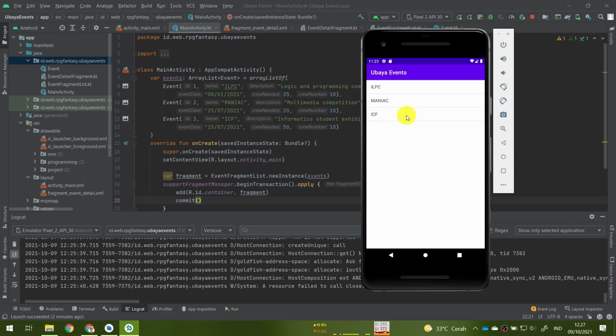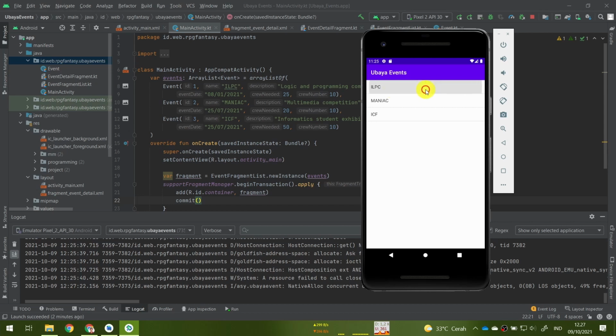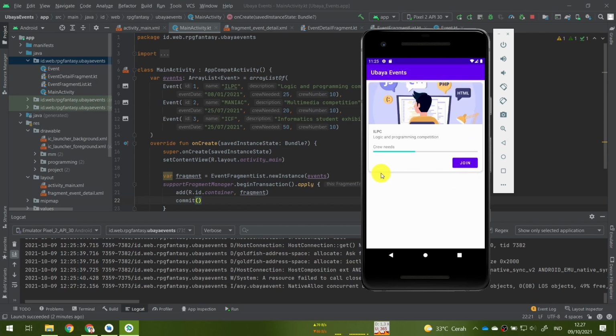Okay, nice. We have successfully created an application with two fragments in only one single activity. And as you can see here, we can select any item on the list and all of the data associated with the selected item will be displayed.